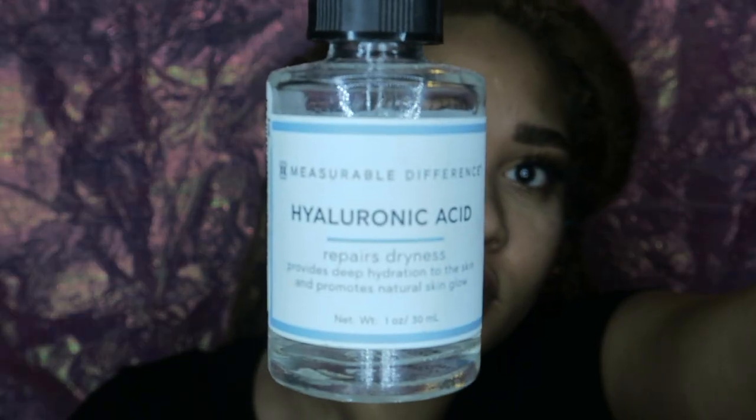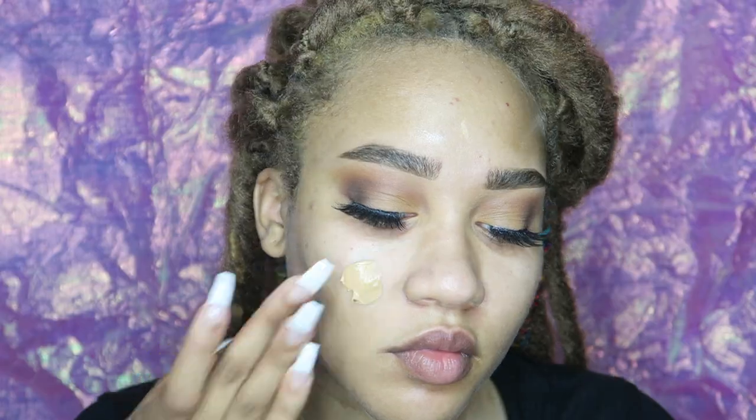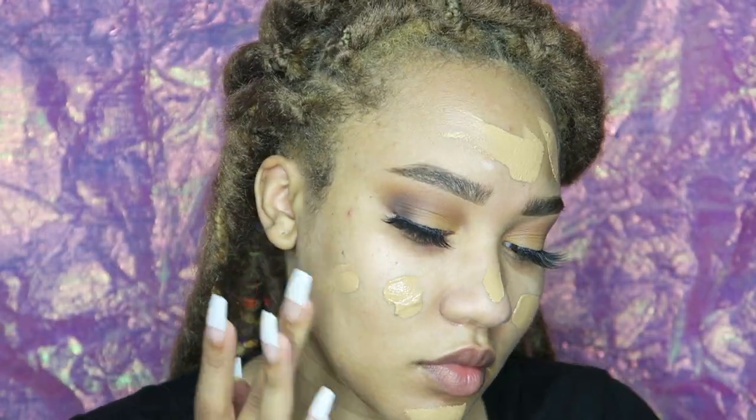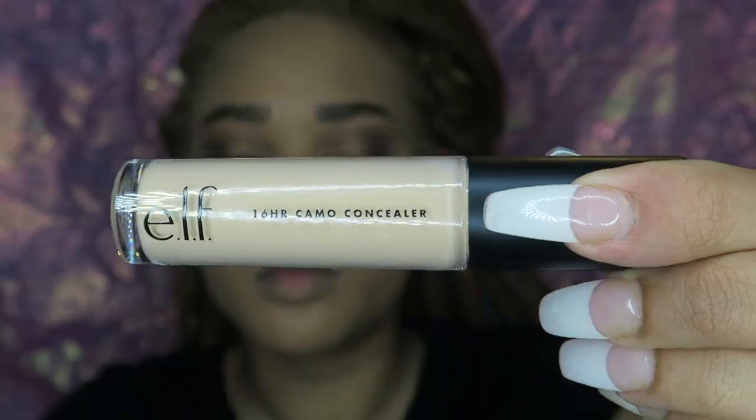So this is what we're all here for, right? But I had to make sure I laid down a good foundation to give this a fighting chance since I'm doing a wear test. First, I used my hyaluronic acid which moisturizes my face without creating a lot of grease. Then I used my Fenty Beauty primer which helps my makeup last all day. Then I used a long-lasting foundation — the Maybelline 24-hour foundation — and it is full coverage. Now that I've laid that great foundation, it's time to move on to the concealer.